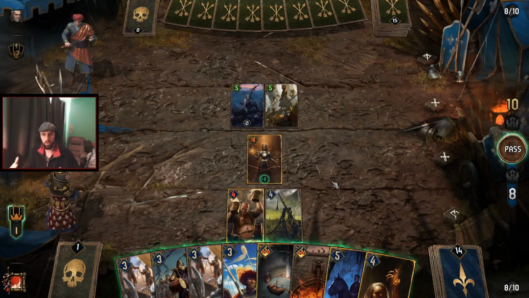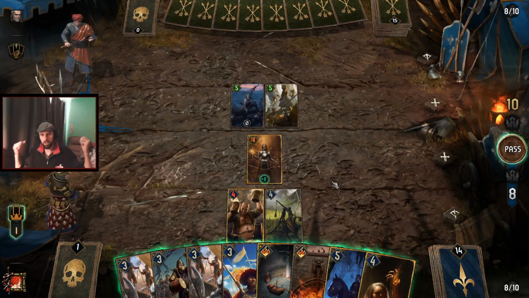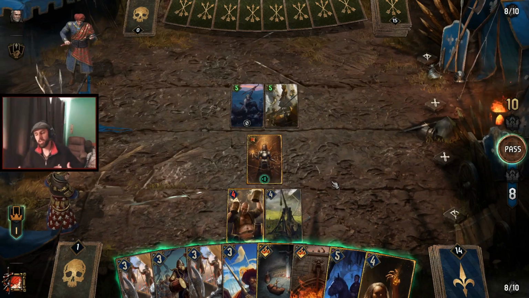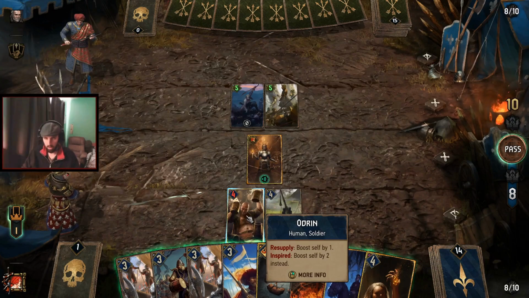So basically, you're Northern Realms, giving a big speech about victory. Your troops are inspired. They can taste victory. The battle is theirs. They're going to win. So you inspire your troops. Some cards like Odrin, who I mentioned a moment ago when I was talking about resupply.